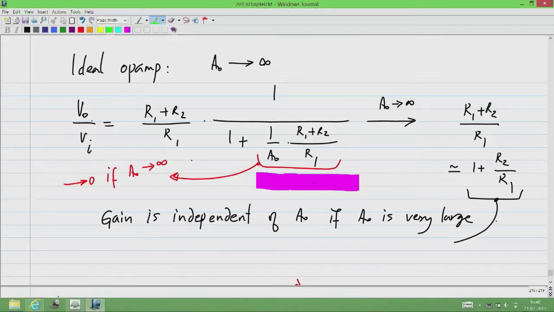An op-amp is nothing but a voltage controlled voltage source with a very large gain. The whole point is you make the gain very large. It doesn't have to be very precise, but the gain value will not depend very much on gain. So for instance, you can make the gain let's say 10,000, but for various reasons, usually when the temperature changes and so on, the gain will change. It could change all the way from 10,000 to 15,000 or 5,000, which is a very big change. But as long as A0 is very large, the gain will not change all that much. Any questions?